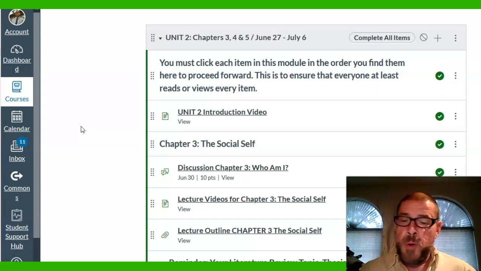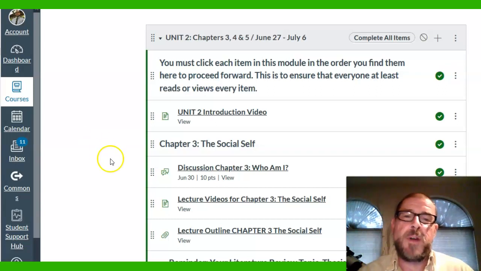Now, what are we actually going to cover in Unit 2, which covers 3 chapters this time, chapters 3, 4, and 5? Well, a lot of what's here is classic social psychology. In the first chapter, chapter 3 on the social self, you're going to learn a lot about the self, and trust me, by the time it's done, you probably won't see yourself the same way, and probably those around you as well.